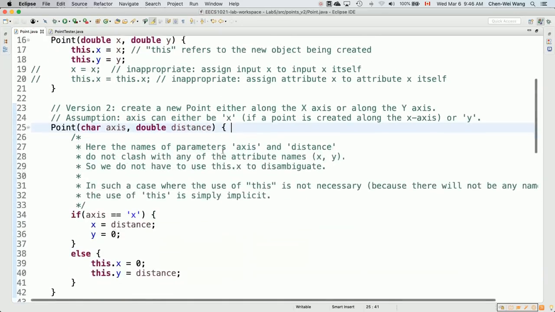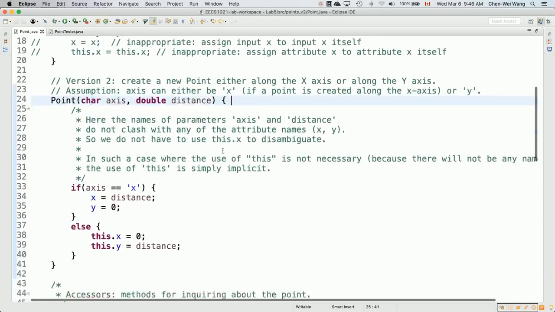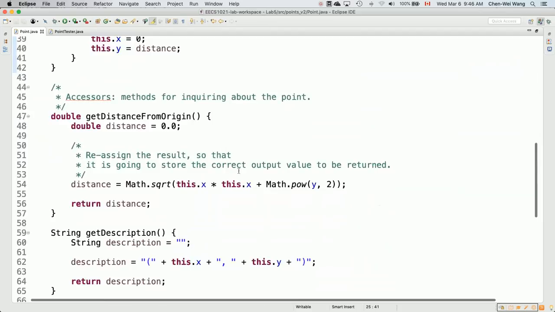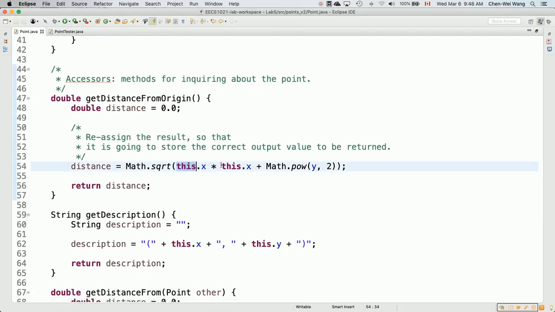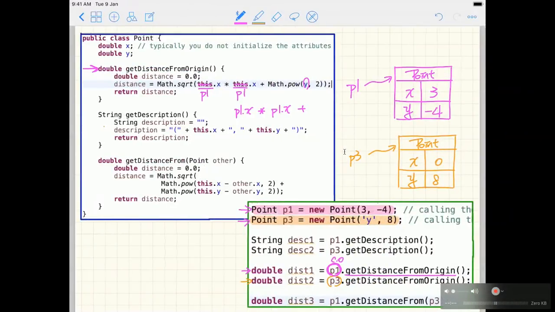If I just go back to my code over here, if you go back to getDistanceFromOrigin, let me be consistent. This.x, y here also works, but implicitly it will be just this.y. You can also change that to this.y. Let me just do it on the iPad over here. So this one over here is really this.y. Let me change this quickly. So this one over here is really this.y, as I just modified the code. And now this occurrence of this is also going to be modified to p1.